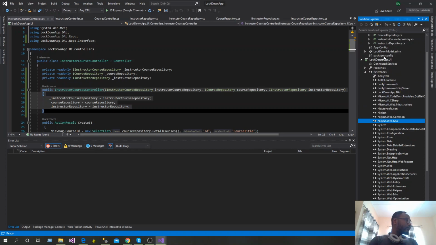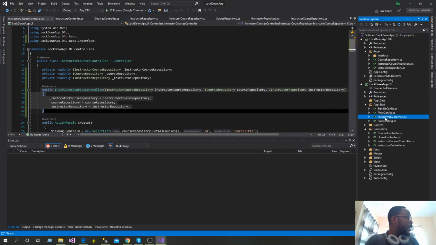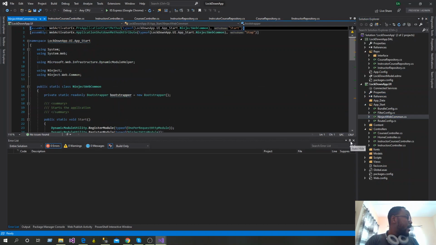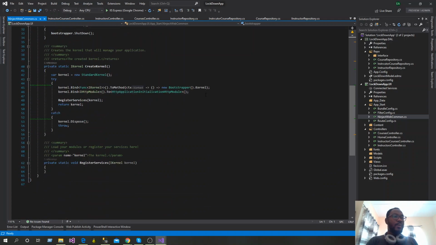Good. Now, after installing this package, this is going to create a class here for you under App_Start. So inside here, inside the kernel, this is where we are going to do our binding.